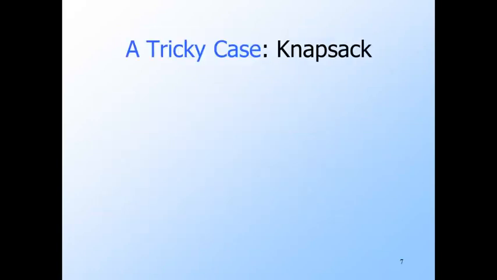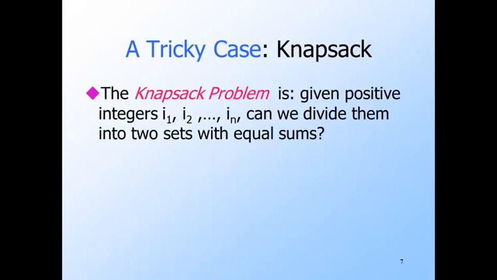Before proceeding, I want to examine in detail a problem that seems to be in P but really isn't, and I want you to understand why. This is really important in understanding what the class P really means. The problem called knapsack is this. We're given a list of n positive integers. The answer to this instance of knapsack is yes, if and only if we can partition the integers into two groups whose sums are equal.